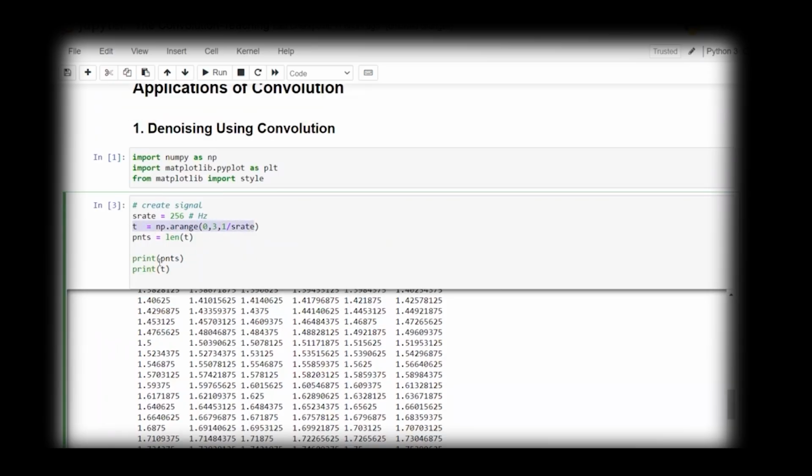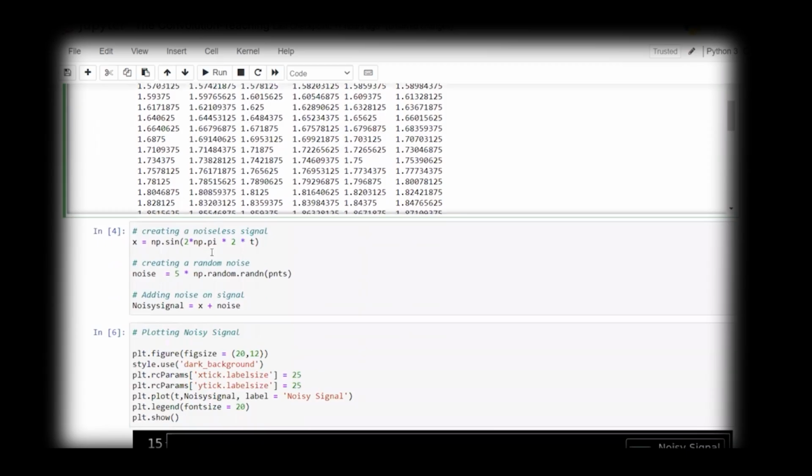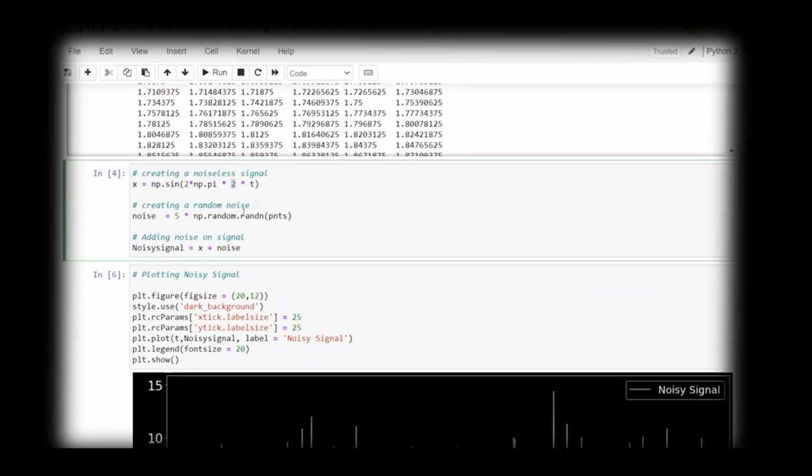Then, we generated a clean sinusoidal signal using the equation 2 times pi times frequency times t, where the frequency was 2 Hz. After that, we generated Gaussian noise, also containing 768 samples, and added it to the clean signal to form the noisy signal.